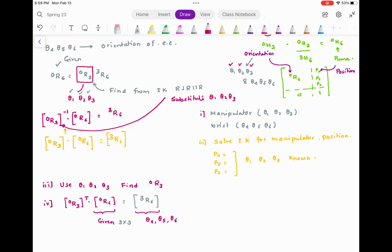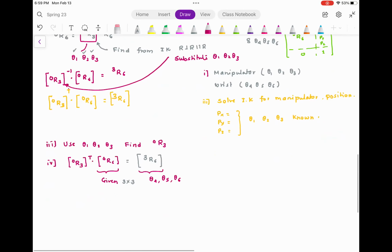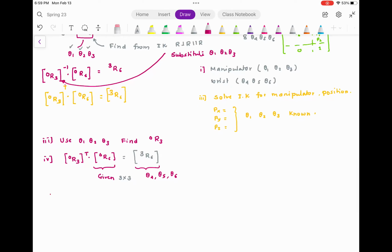The next part I want to introduce, but I will not spend a lot more time on it. Imagine I know the values of Px, Py, Pz. Px is a function of theta 1, theta 2, theta 3. Actually, let me start with this: say Px is only a function of theta 1. Py is only f2 of theta 2, and Pz is f3 of theta 3. Let me make it even simpler. So Px is f1 of theta 1. Okay, so I have 3 functions.